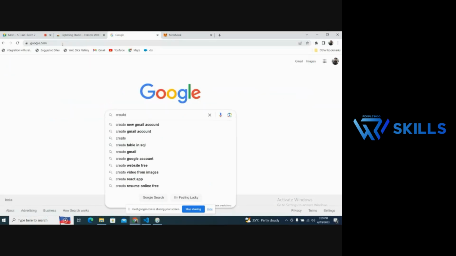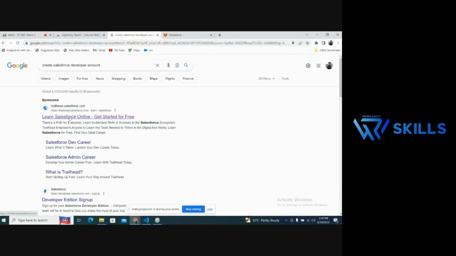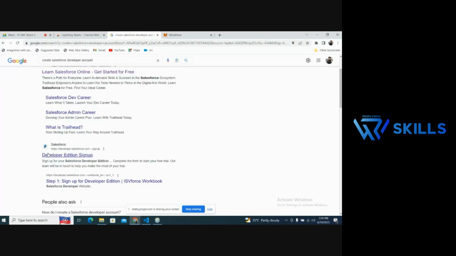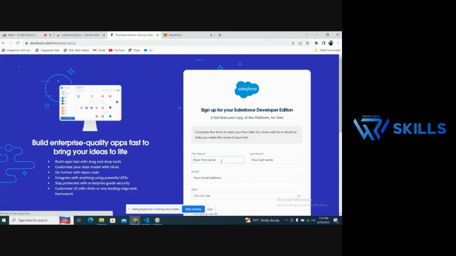Create Salesforce Developer org. You should get it on the very first link. No, not this one. The bottom one. This one. Go down. Yes, fill this.